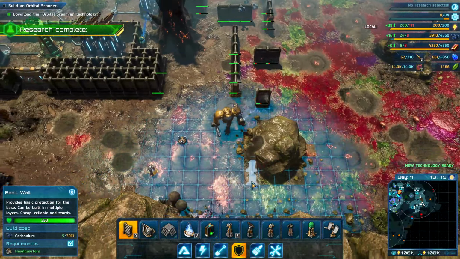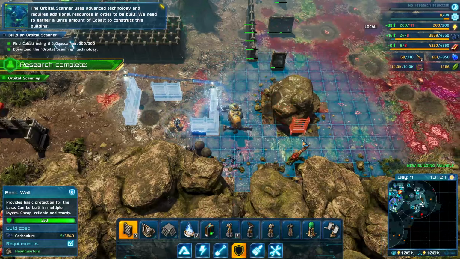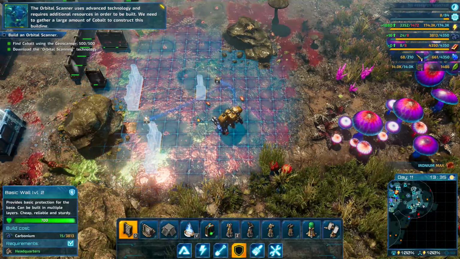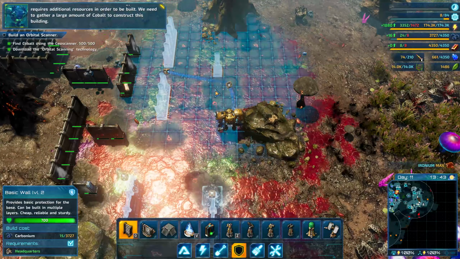A new technology has been developed. The orbital scanner uses advanced technology and requires additional resources in order to be built. We need to gather a large amount of cobalt to construct this building.